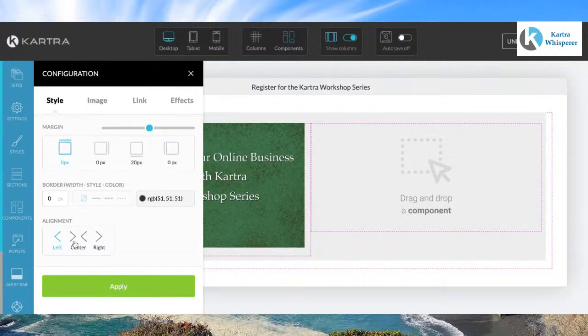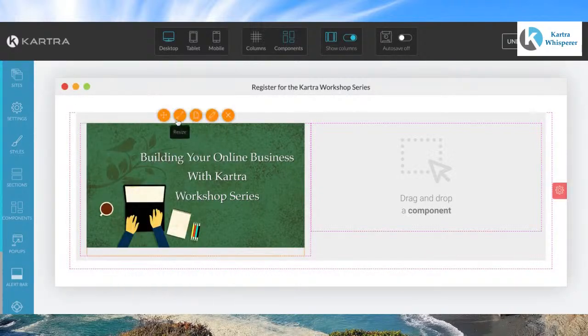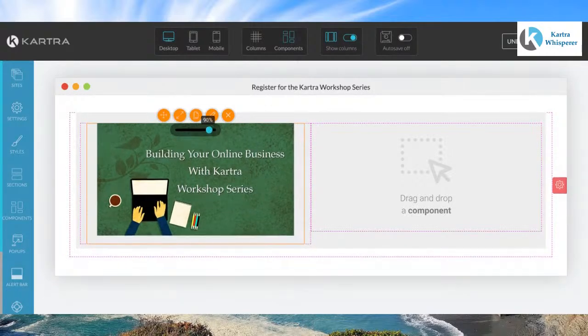While we're here, it doesn't hurt to set the style to be centered. That way, if we adjust the size here, say make it 90%, then it's going to be centered. Otherwise, it defaults to aligned left, and you can align it right. It's an important kind of thing to do.